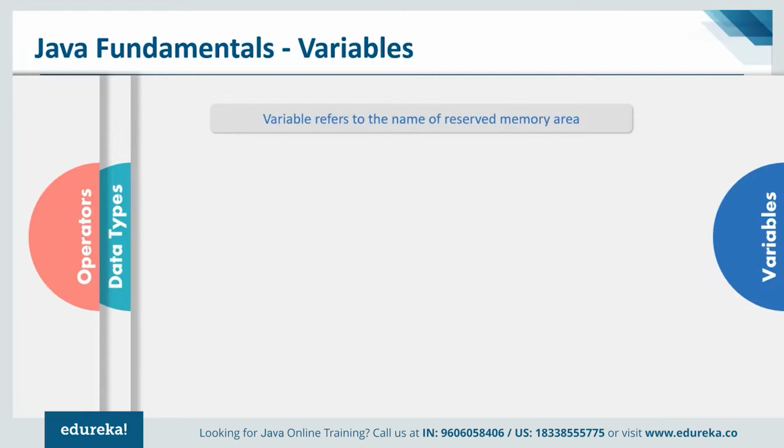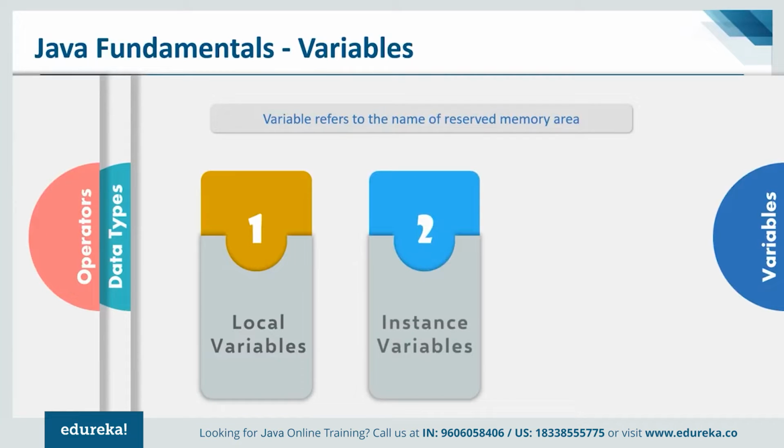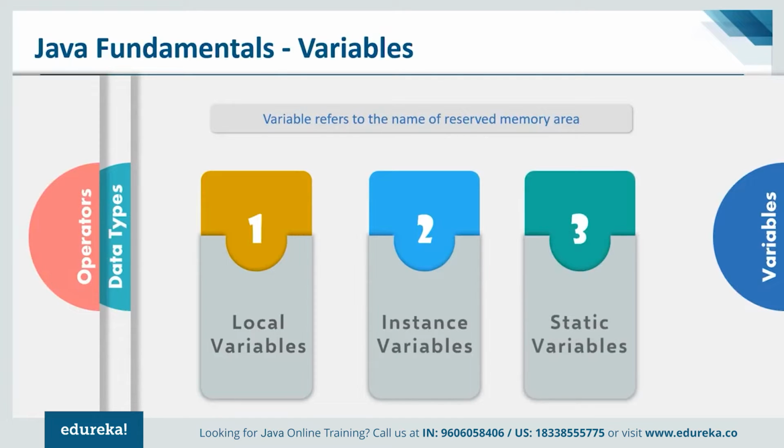So a variable can be a local variable, which will be created in a method or in a block. Then a variable can be an instance variable. An instance variable is the attribute of an object. A static variable belongs to the class. So a local variable belongs to a scope, for example, methods. Instance variables belong to objects. Static variables belong to the class. So why is it termed a variable? Because its data can be manipulated.